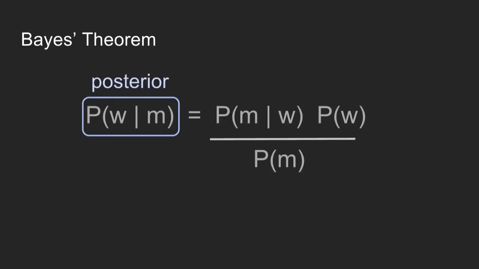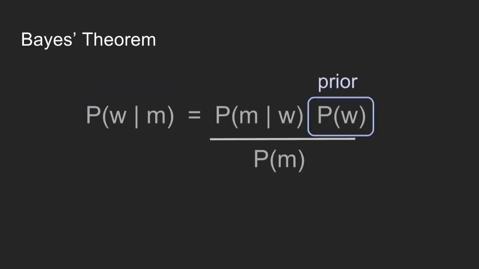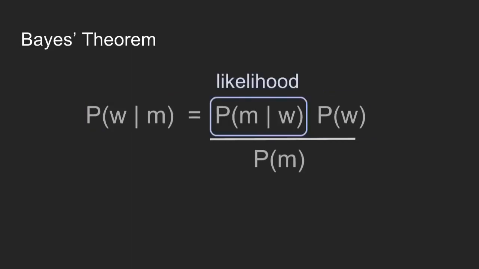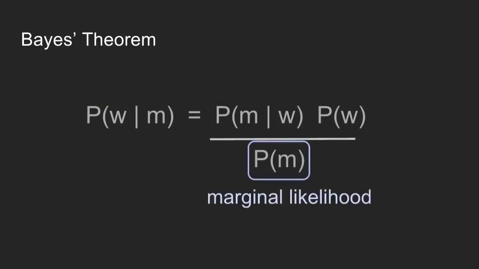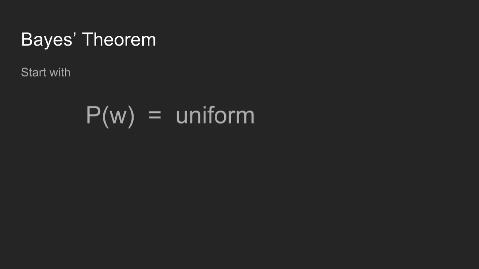So you can think of this as we start with a belief, we take some measurements and we update it, and then we have a new belief when we're done. This term on the bottom we're going to ignore for the most part. It'll be a constant, but it's called the marginal likelihood. So we're going to start by not assuming anything about her weight. Could be 1 pound, 10 pounds, 20 pounds, 100 pounds. We're going to let this be uniform and we're going to let the data speak.